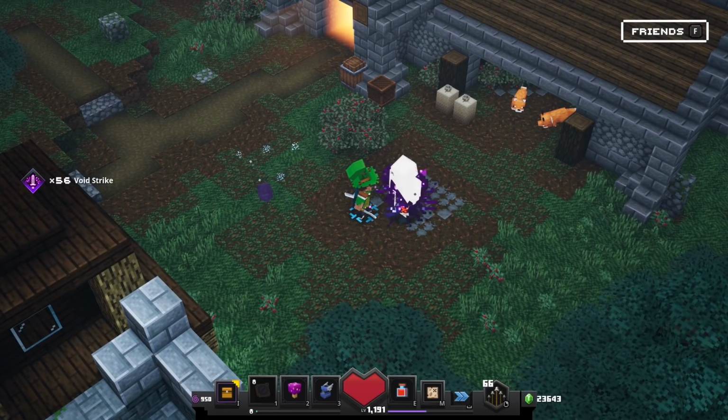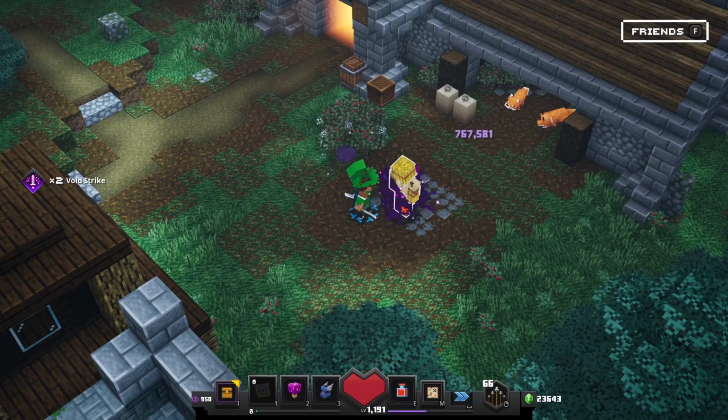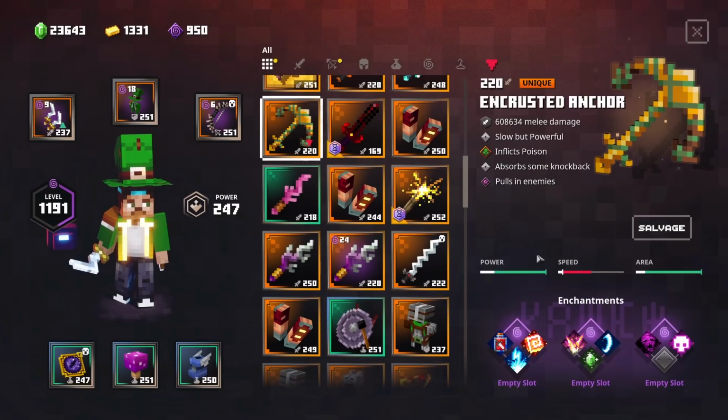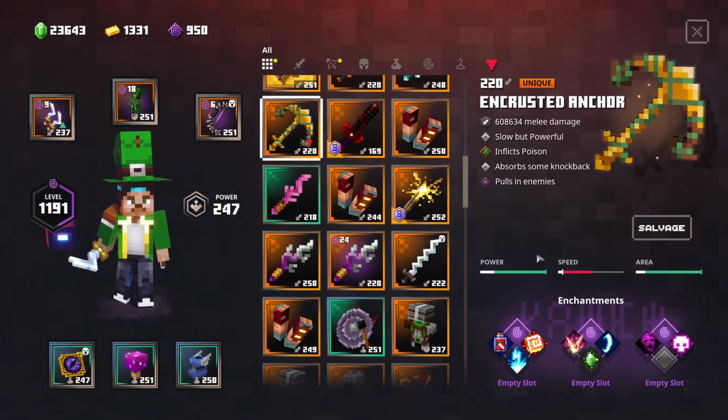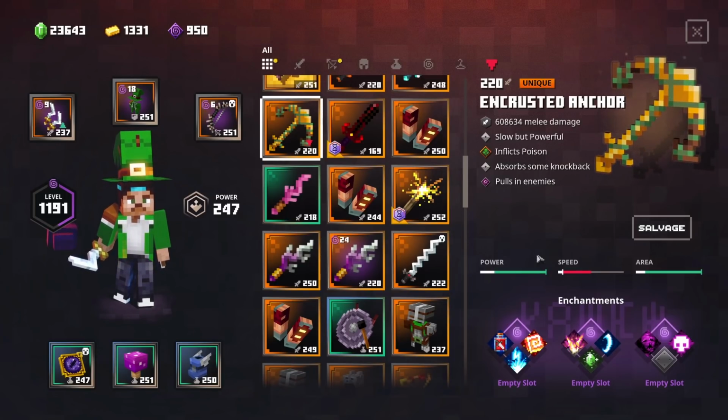So I think on very slow weapons, this is going to be the most interesting because, of course, you will have some extremely slow swings. So right now, of course, I'm thinking about the Encrusted Anchor. It's slow but extremely powerful. It also inflicts poison, so I am very curious if this can actually stack with each other, but of course, more about that in another video.